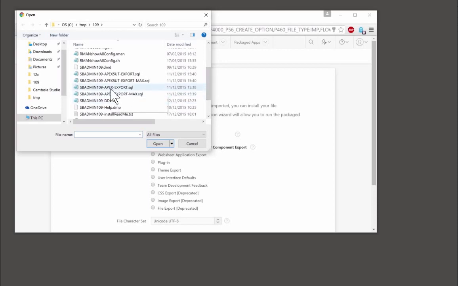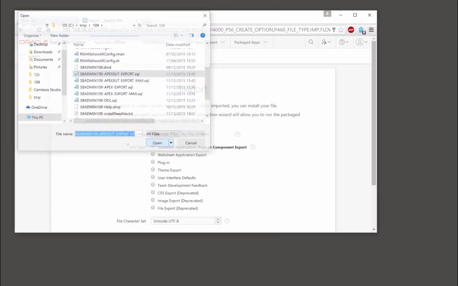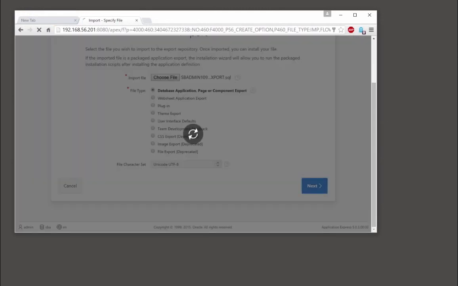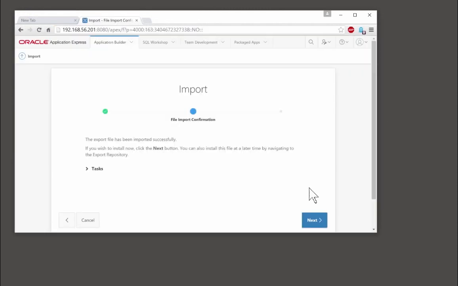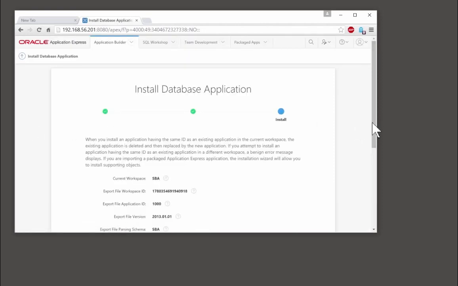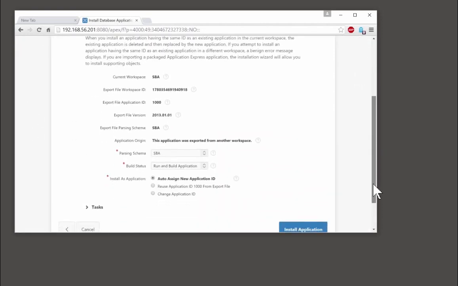We've got a choice here. I can import the Apex 5 Universal Theme version or the old-fashioned Apex 4 version. I, of course, am going to choose Apex 5 Universal Theme. Next. I can choose whether or not to reuse the application ID of 1000.